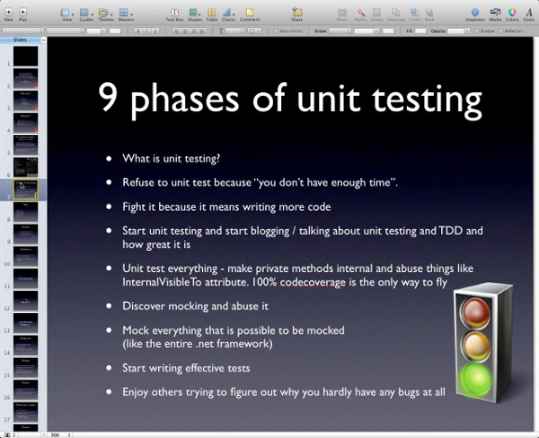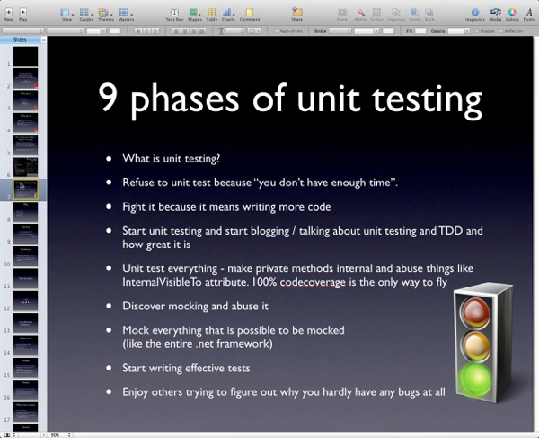And basically from that notion of trying to get to 100% code coverage, you start discovering things like mocking and quickly run into abusing it, totally abusing it, because now you can start mocking everything, and it's so easy to test things that are closed down and maybe even sealed in the .NET framework.